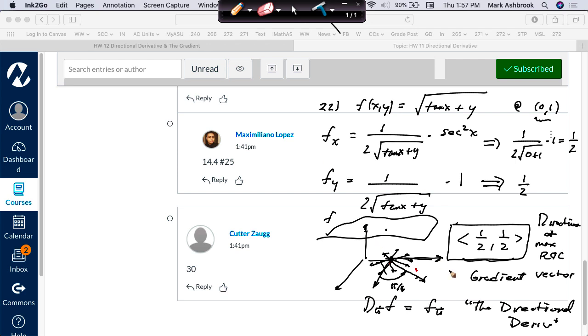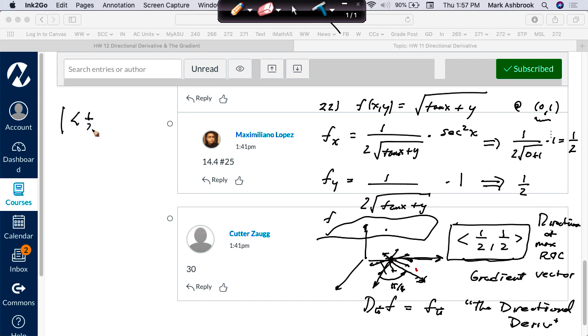Now, we said the direction of the gradient is the direction of max rate of change. And what is the rate of change? Do you remember this? What rate of change do you get as the biggest possible rate of change? Remember how to do that? The magnitude of the gradient. So this max rate of change is all about the gradient. It tells you the direction of greatest rate of change, and then the magnitude of that vector is the max rate of change. So what would it be for this one?